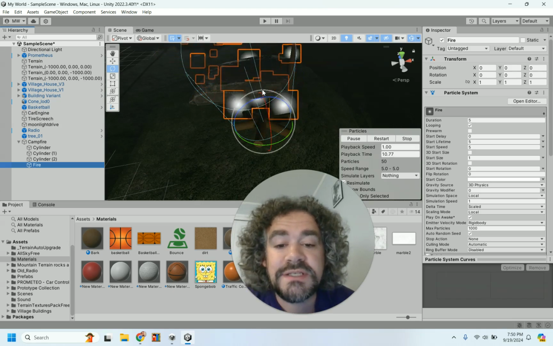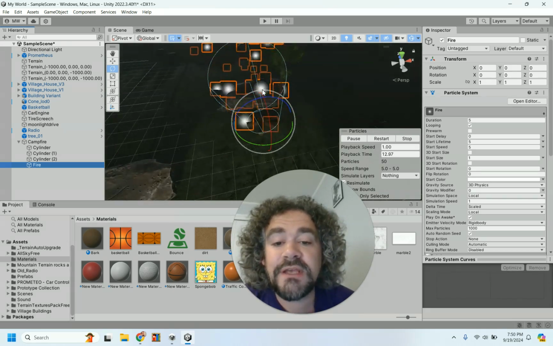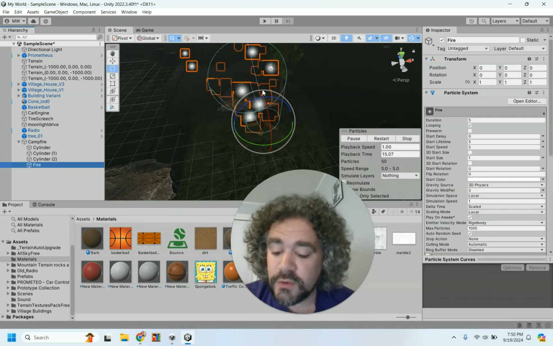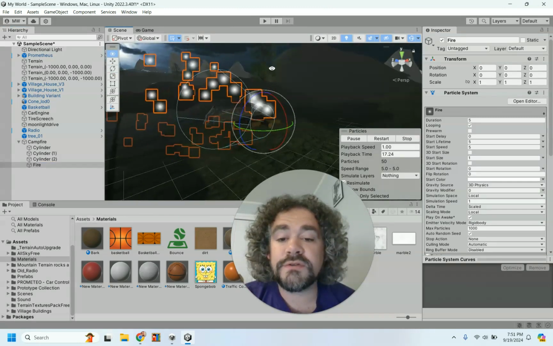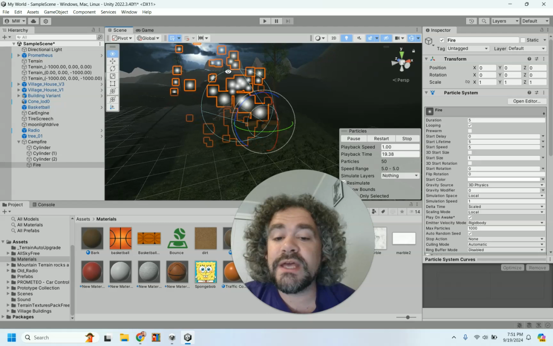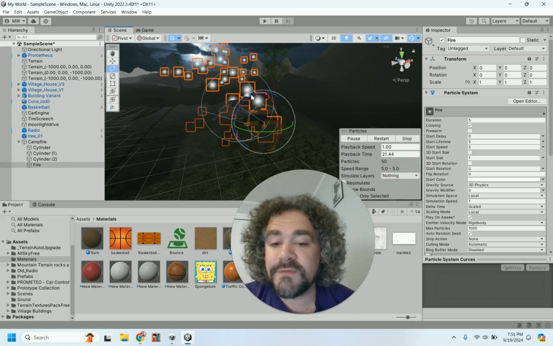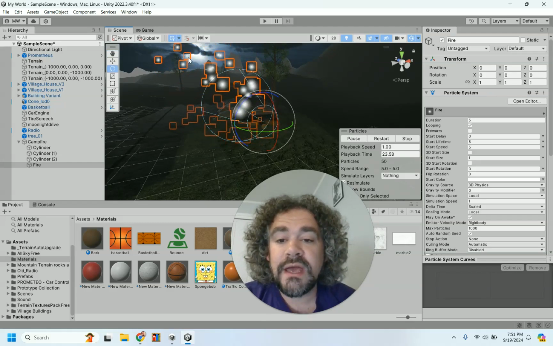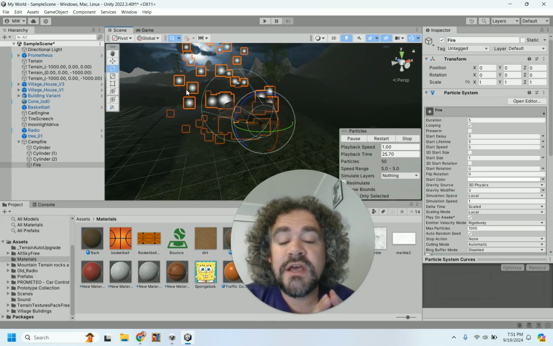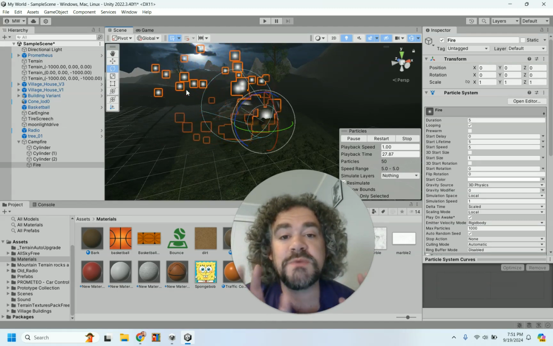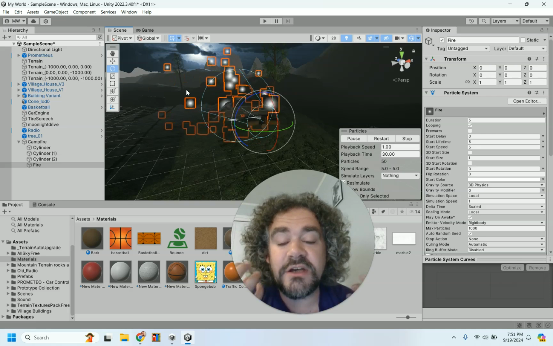So immediately you're going to see we got some weird stuff happening here. Those white dots that you're seeing, those are the particles. And you can see they're kind of floating away in that little manner there. We've got this blue cone shape, and they're drifting away in the distance. So particle systems are special effects that are built around this idea of particles.